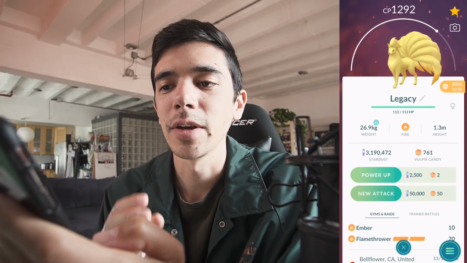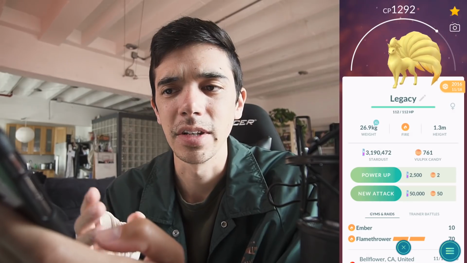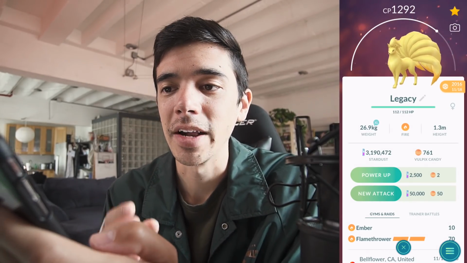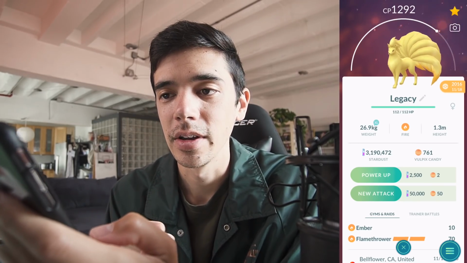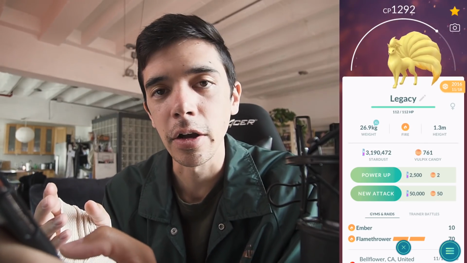Flamethrower Ninetales. Flamethrower Ninetales is great because Flamethrower is one of the best fire-type moves that Ninetales has access to. Flamethrower is legacy, but if you combine it with Psyshock, it makes for a great PvP moveset: Psyshock, Flamethrower, and then either Ember or Feint Attack, depending on what you're trying to accomplish with it.